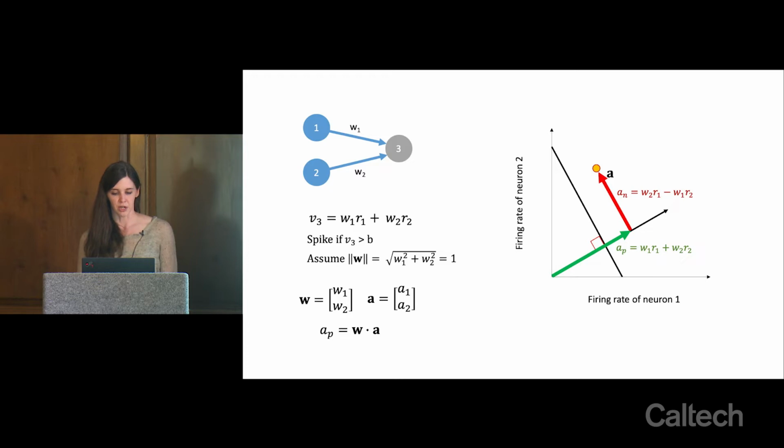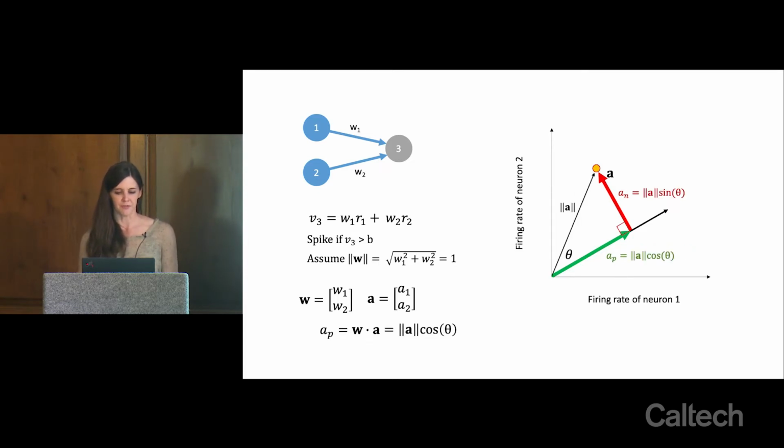The projection of the response of the cells onto the decision boundary of our readout neuron, you would define as just the dot product between this set of synaptic weights and this set of firing rates. And it gives you the total input of the two presynaptic cells onto our postsynaptic cell. So it's often more meaningful to think of neural signals in terms of these projections onto particular dimensions of the data instead of just the absolute magnitude of the signal, the straight line from the origin to the point A.